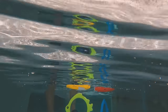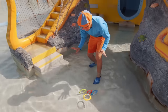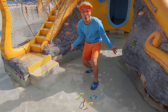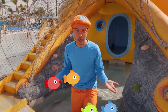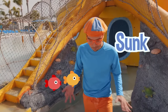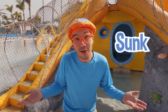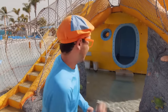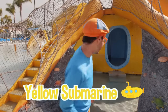Whoa! Look at it! We have a yellow and red fish. Wait a minute, look! Are they gonna sink? Are they gonna float? Whoa! That was so cool! The blue fish and the green fish, they sunk right away. But the yellow and red fish were floating. But then they all sunk. So silly. Hey, I think we should go inside the yellow submarine and see if we can find anything else.